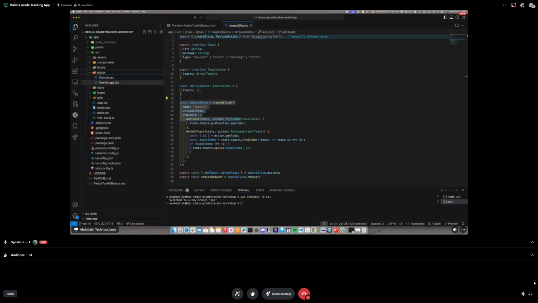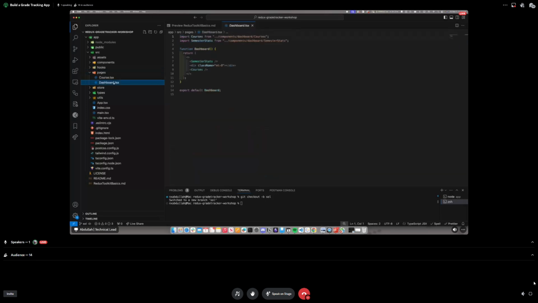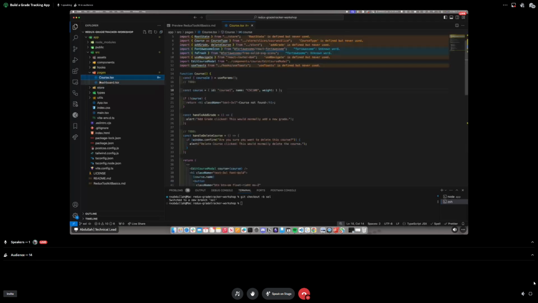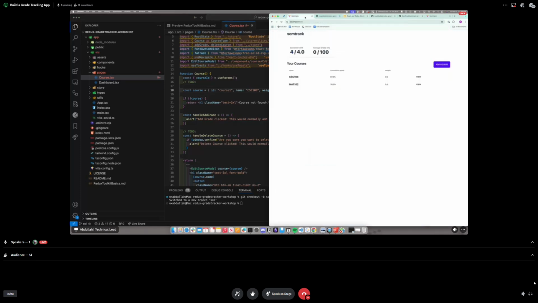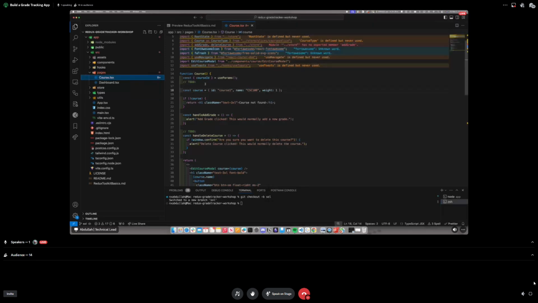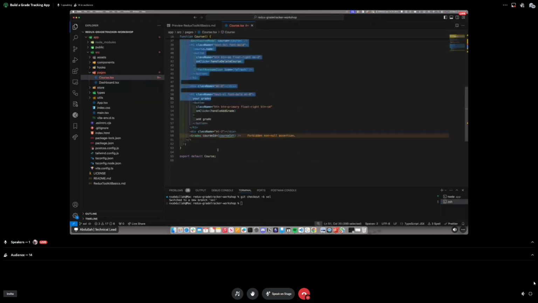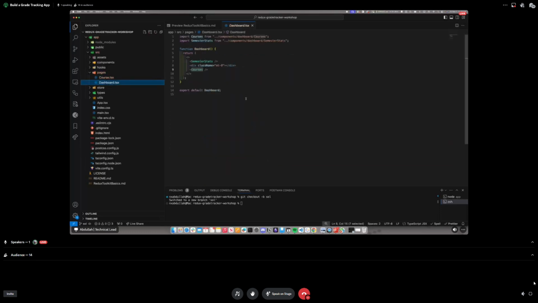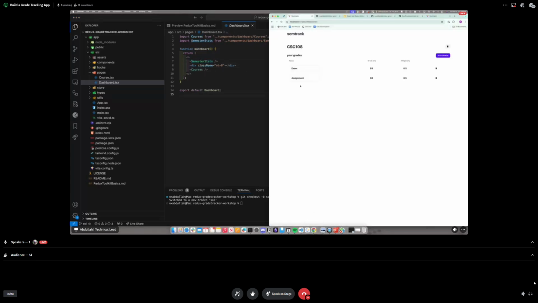You have pages. So we have two pages really. We have the dashboard. That's the first page you see. It has stats and then it has the courses. Then there's the course page, which is once you click on a course over here. This is the course page. The dashboard is more nicely organized. Typically, you want to have something like this. So there's the stats, you can see the stats, and then you have the table courses component.